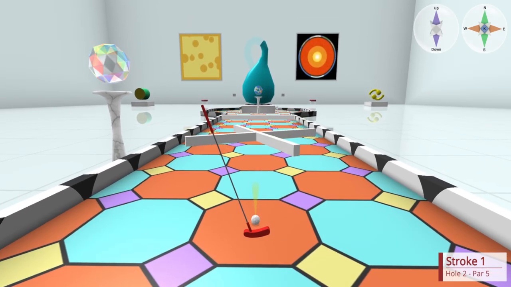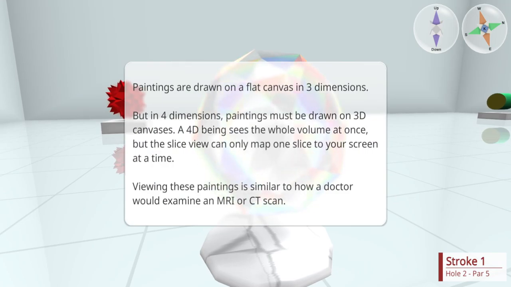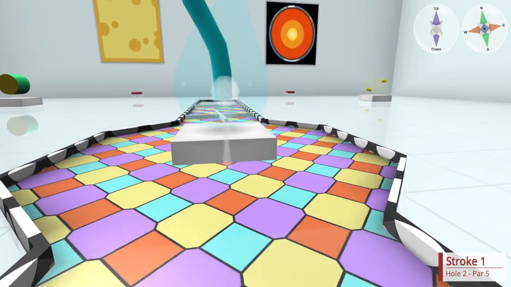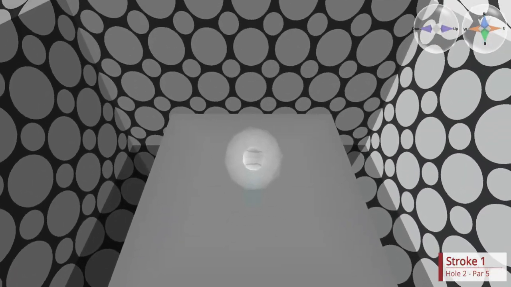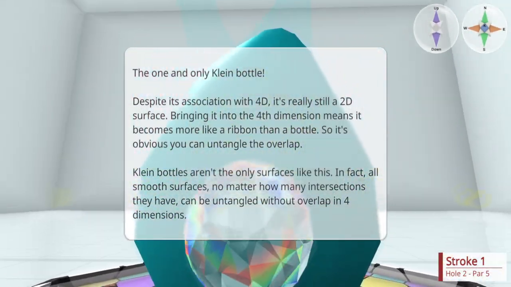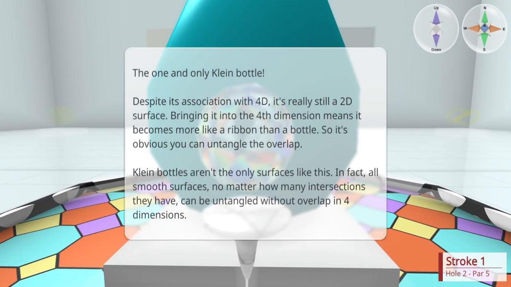Oh, and Klein bottle, of course. It's a 4D game. They had to have a Klein bottle in there somewhere. Shoving people to get out of the way to see this. The one and only Klein bottle. Oops. So as a 2D surface, bringing it into the fourth dimension means it becomes more like a ribbon than a bottle.